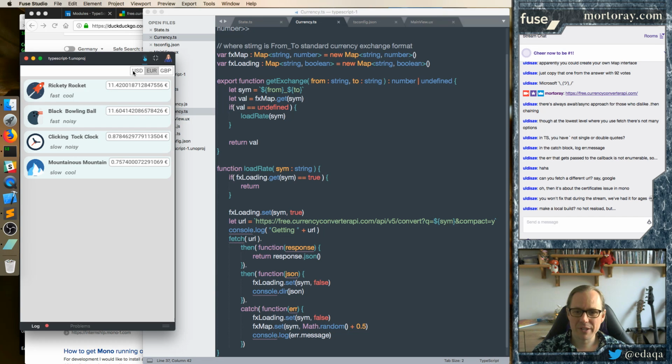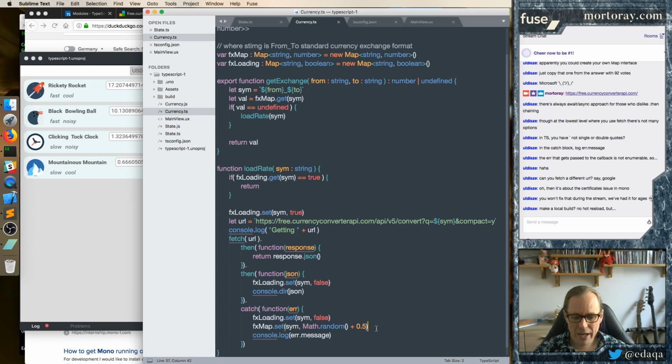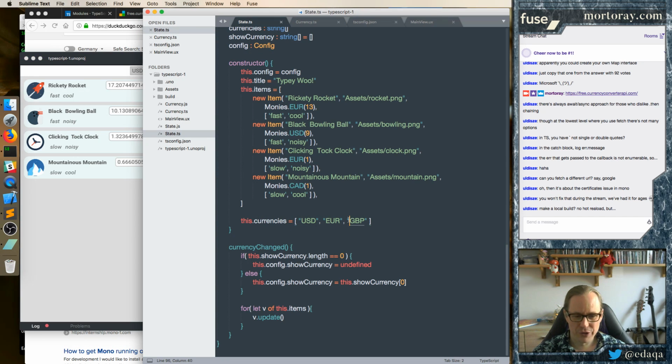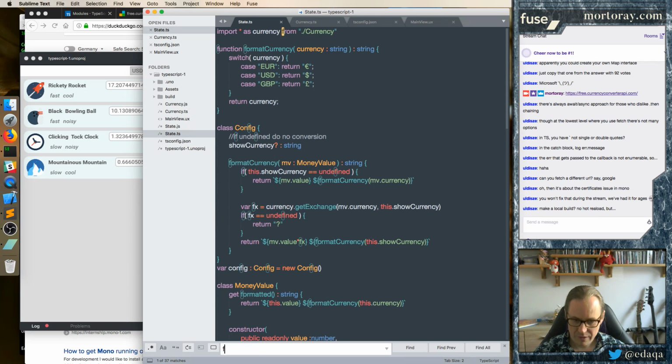But you notice the problem is that the first time when it first reloads, we don't have a way of saying that it's been updated. We don't have a way of saying, well, look, we have this currency now, can we reload? And let's do reload the viewport to see how that works. Obviously, we need to format this stuff as well. Let's figure that one out first. Where's our formatted?